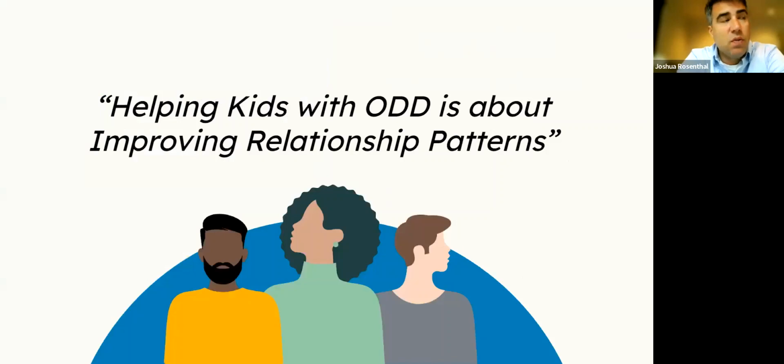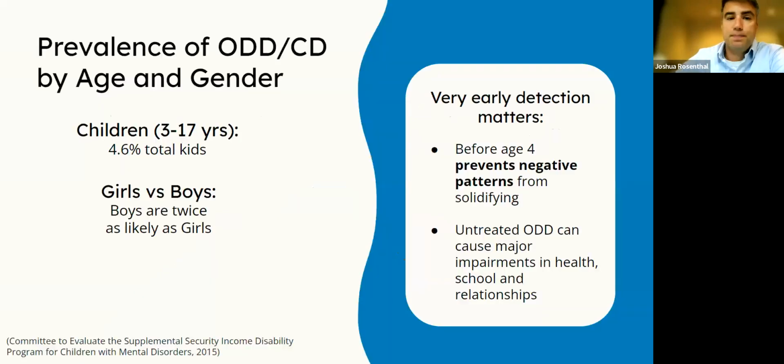So if you have one takeaway for today in terms of working with ODD, I mean, there's a lot of information here and I don't expect you to learn it all, but what I want you to take away is that working with kids with ODD is really about relationships. ODD is a breakdown in relational problems. There's other things going on for sure, but the key is the relationship that this child has with the outside world. And I'm going to focus on that a lot. So just remember that, put that in your back pocket. I'm going to come back to that.